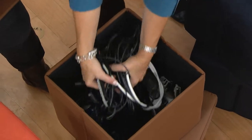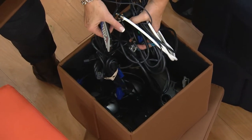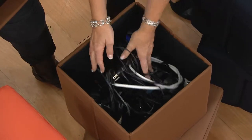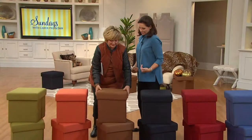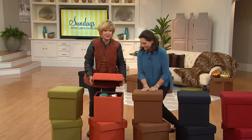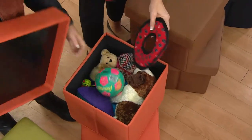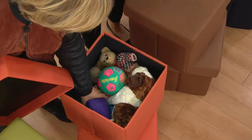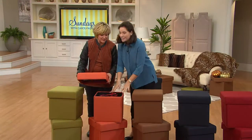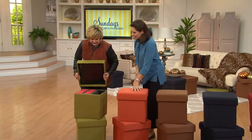This is where I get in trouble at my house — it's the 'honey, where did you put...?' and you're never allowed to do anything to those wires because he knows exactly what every wire is for, even though it's a big jumbled mess. It's all right here in your wire box. And this is just for fun — is there a squeaky one in here? Rowdy just came to the TV! I promised you might squeak something this morning. This could be children or pets — furry children. In my house, it was Legos.